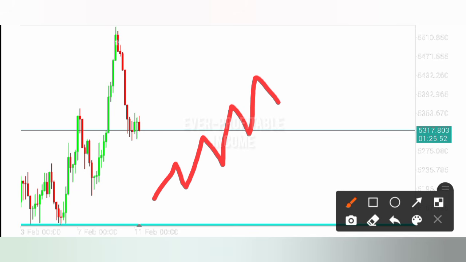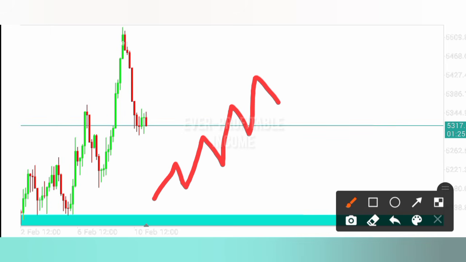So when price changes its movement pattern and starts doing something like this, instead of making a new high, it comes down like this, and you see that it's no longer making a higher high, instead it's making a lower high and a lower low, a lower high and a lower low. You can see that the character of movement, the pattern of movement, has changed. It's no longer making higher highs and higher lows, it's no longer bullish, it's become bearish.